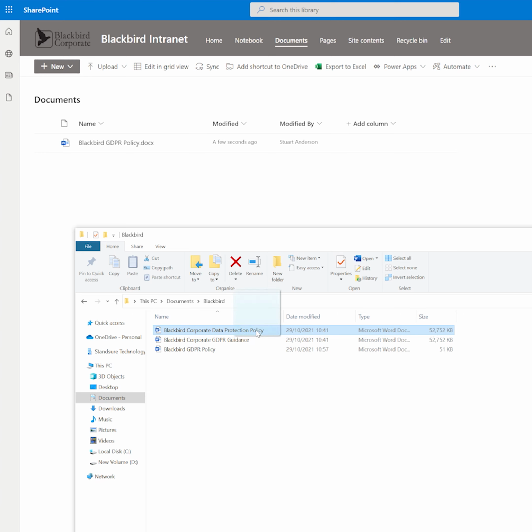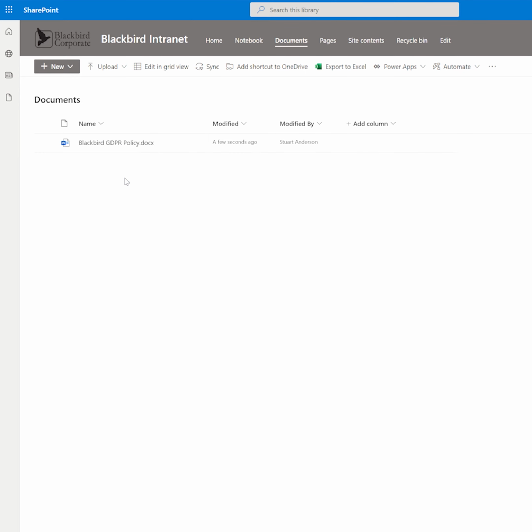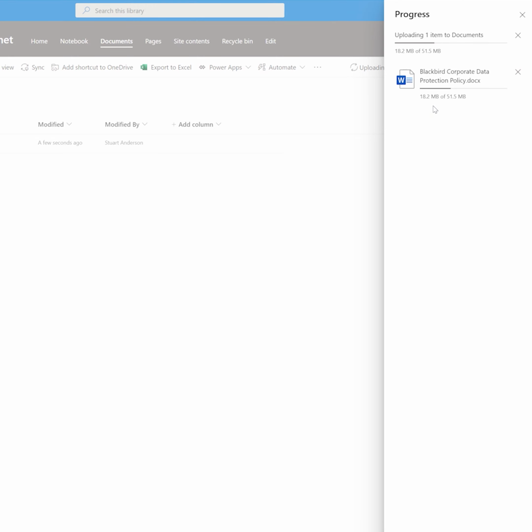So we're going to drag and drop the file from our file explorer into SharePoint. Let that go. As you can now notice, the file is uploading, and depending on the file size and your internet speeds, this may differ. Sometimes it can be quicker, sometimes it may take a bit longer. So this status bar will help us identify when our file is actually uploaded. So we'll give this a moment to complete. And there we have it, our file is now uploaded.